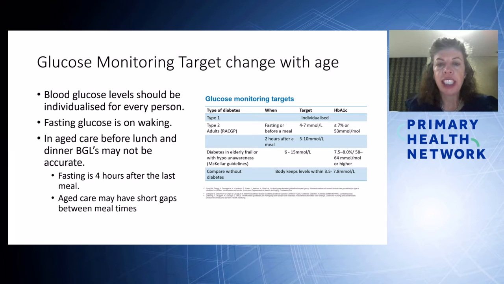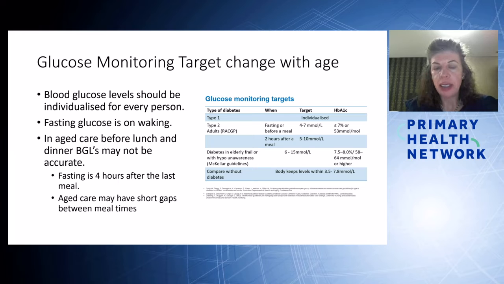So blood glucose monitoring changes with age. So you can see here in the table on the right how blood glucose levels change with age and different types of diabetes. So always try to make sure in the notes you refer to someone with type 1 or type 2 or type 2 insulin requiring, because people with type 1 do become older individuals, and someone with type 1 can be in an aged care facility. Someone with type 2 and needing insulin is a very different type of diabetes, so clarifying with type 2 insulin requiring. So you can see down the table, elderly residents, we want to aim for glucose levels sort of between 6 and 8 fasting and under 15 post-meal.